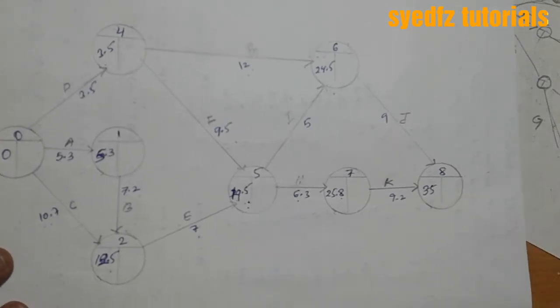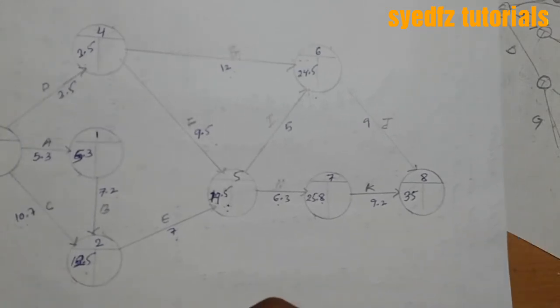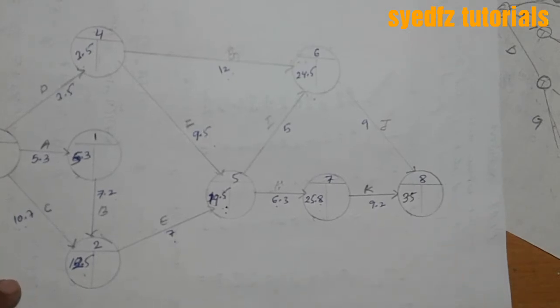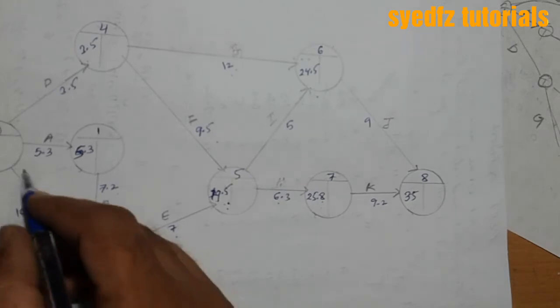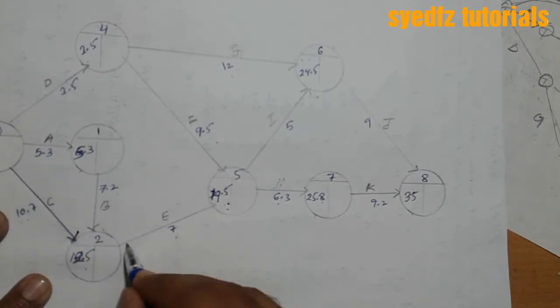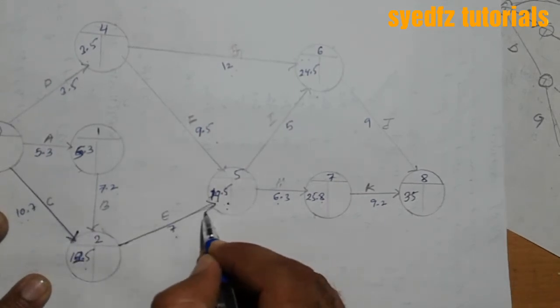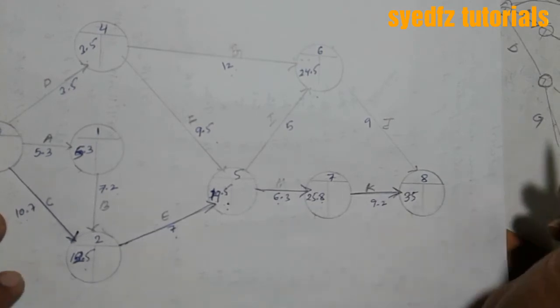Now start, reverse for the latest start, latest finish, and now we have to see the minimum. And what have we got for the critical path? What is the critical path? Here is the critical path, the highest. The critical path is the longest path. This is the critical path we have got.